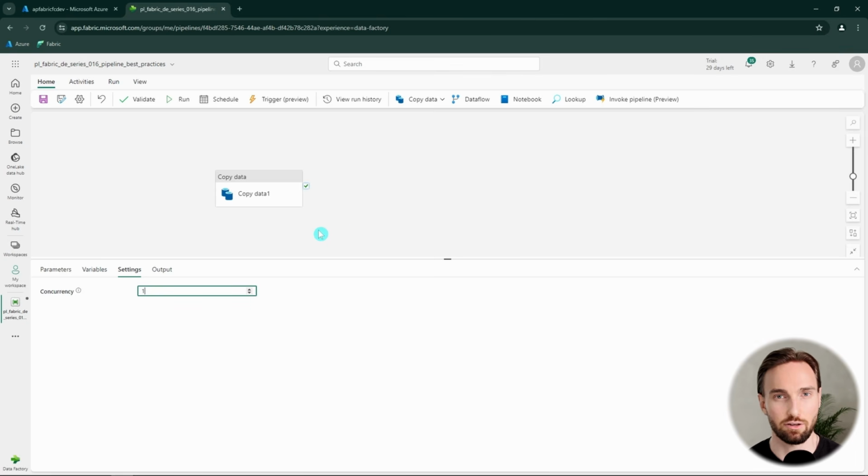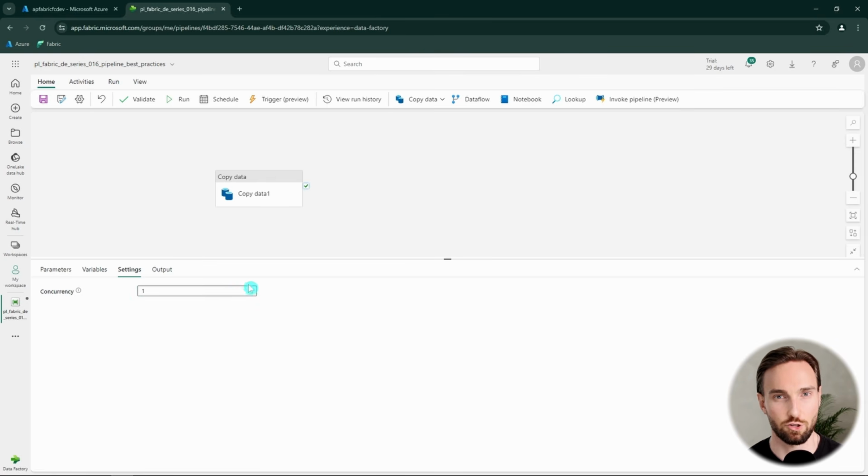For example, let's imagine a situation that you have a pipeline that is running every 10 minutes, and usually it takes like 2 minutes to complete. But for some reason it is now taking over 10 minutes to complete. If you haven't defined this setting in that scenario, you will end up in a situation that you have 2 simultaneous pipeline runs for that same pipeline going on, and this could be hugely problematic in many cases. So always consider this concurrency setting, and in most cases you want this to be 1, so you don't end up in any messy situation.